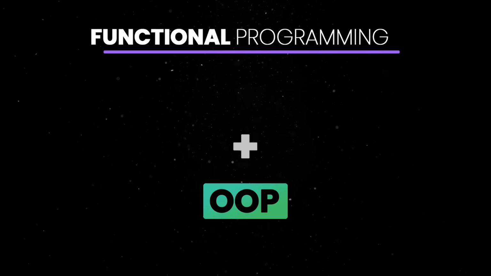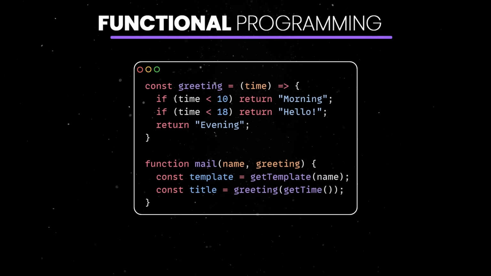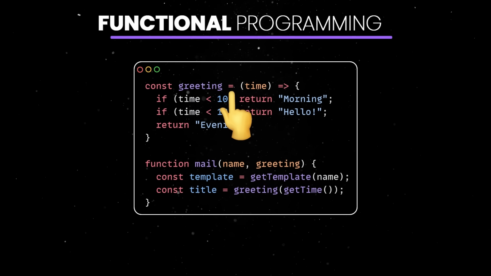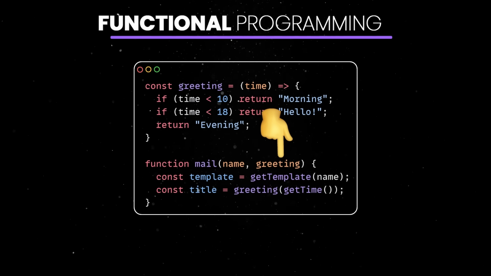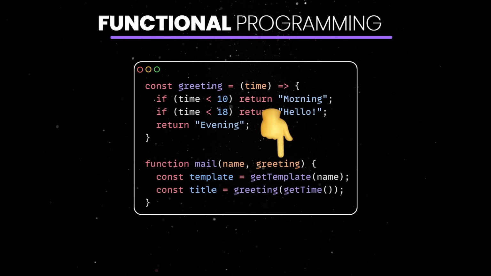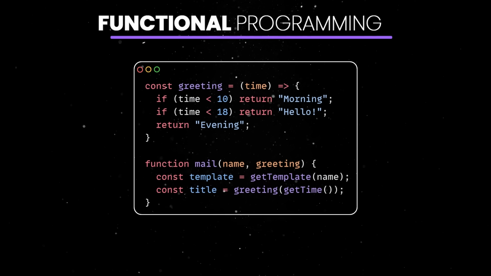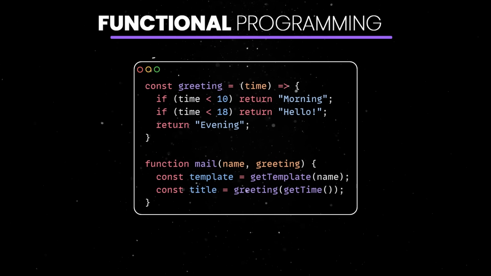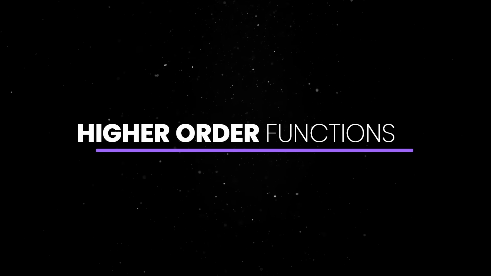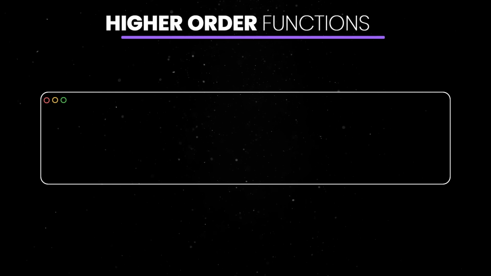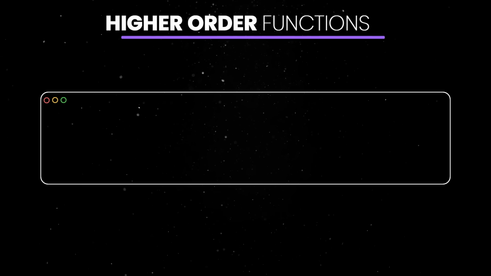JavaScript supports first-class functions, which means there are no restrictions on their use, and functions can appear anywhere in a JavaScript program. So you can assign a function statement to a value, you can pass it as a parameter to another function, or you can have it defined as a return type. Functions that work with other functions, either by receiving or returning them, are called higher-order functions. This flexibility gives you access to a lot of different expressive ways to write your code.